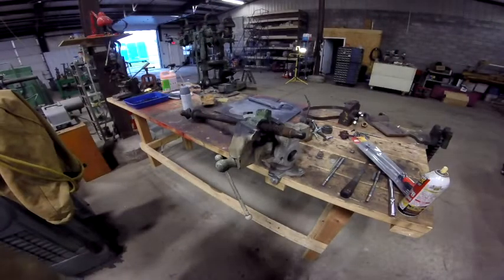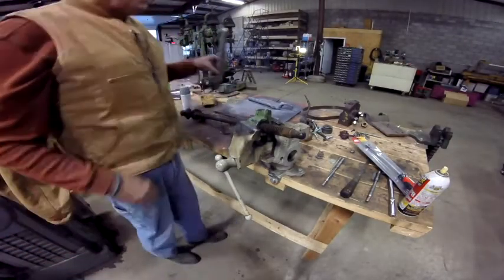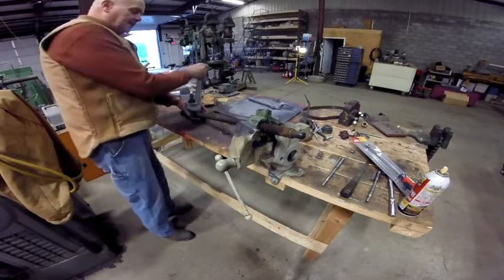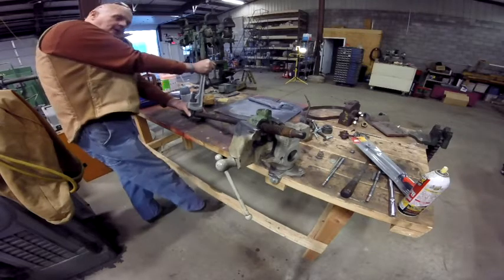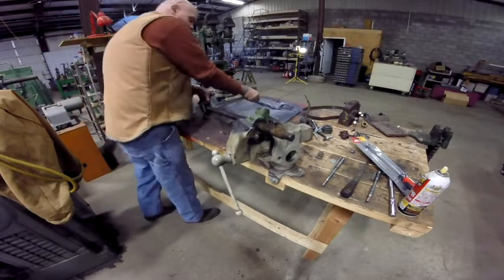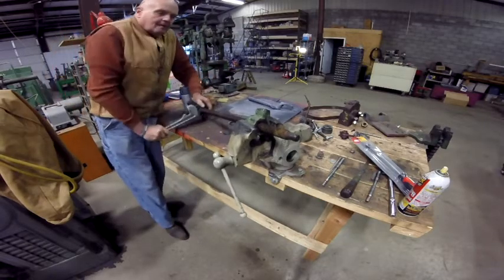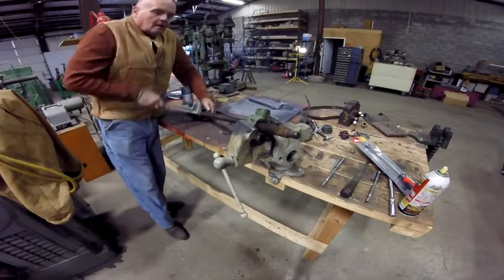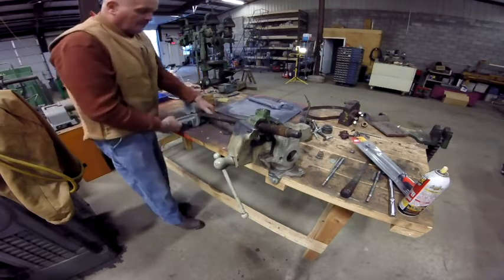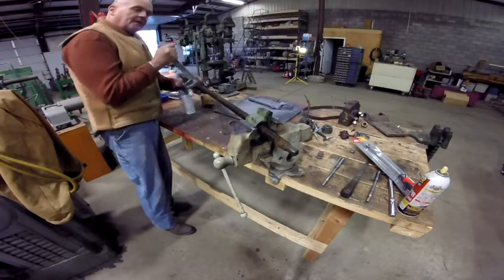This is that lead screw off of the table on the right hand side, and I finally broke it free. What I did is just took a pipe wrench in and put it up here, but it's tight. I just used PB Blaster on it.